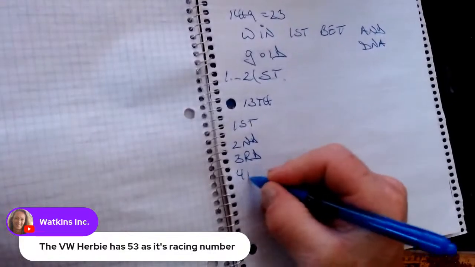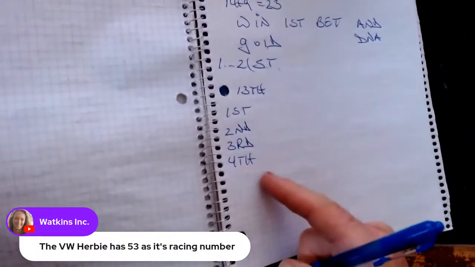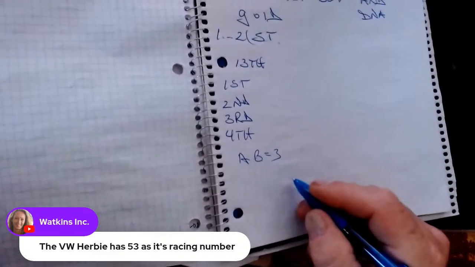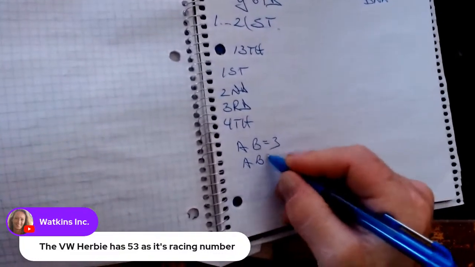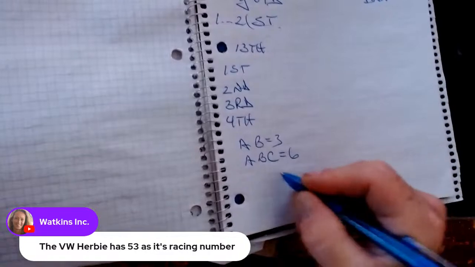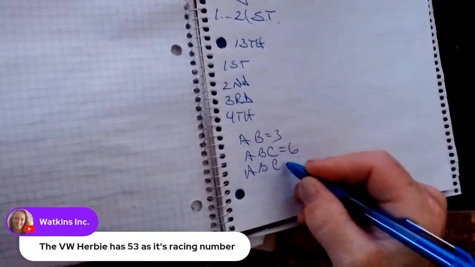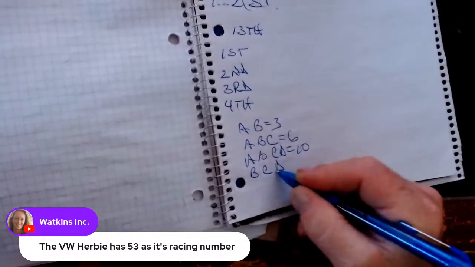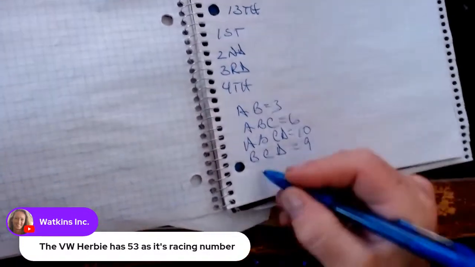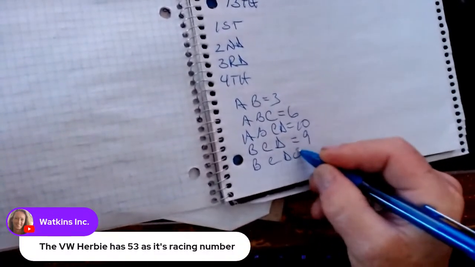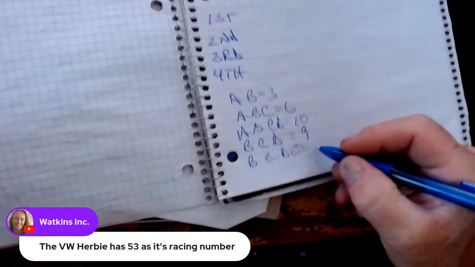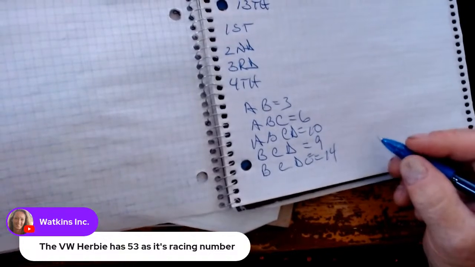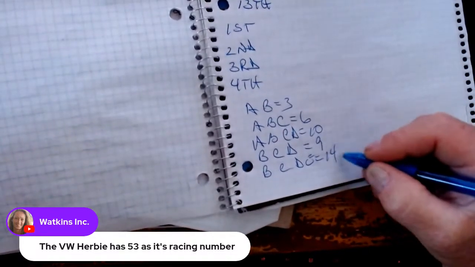And then fourth, which is the TH. You remember what we spoke about 2 minutes ago? AB equals 3, base creation. Your ABC comes in to create, which equals 6. Your ABCD equals 10. Your BCD equals 9. Your BCDE equals 14. Did I get that right? Yes, equals 14. So this will be 36195.